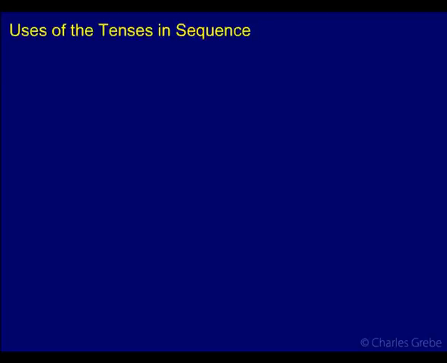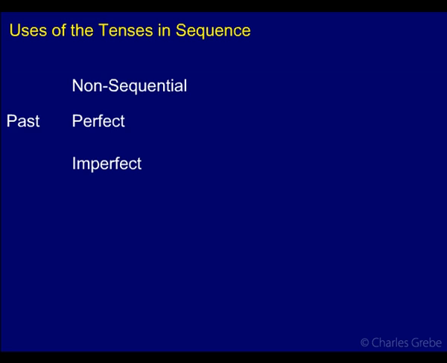So let us talk about what these things really are. Let's give the introduction to it. So we have the perfect, which you looked at in chapter 10, and we have the imperfect, which you looked at in this last chapter, the one just before this. These are our non-sequential tenses, just the normal tenses that we've already examined. And I'm going to call the perfect tense the past here, and I'm going to call the imperfect the future.